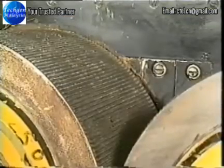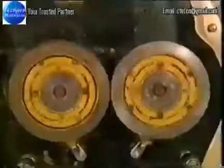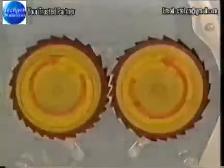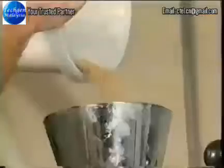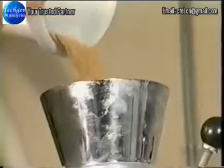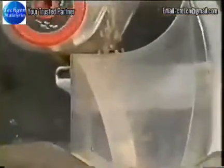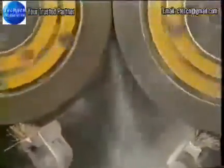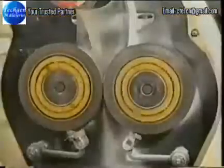Here we see the miniature brake rolls from an experimental mill. They rotate towards each other at different speeds. The fast roll rotates at 2.5 times the slow roll. Here we have slowed them down so you can see them. This is what happens when wheat passes through the first brake roll.